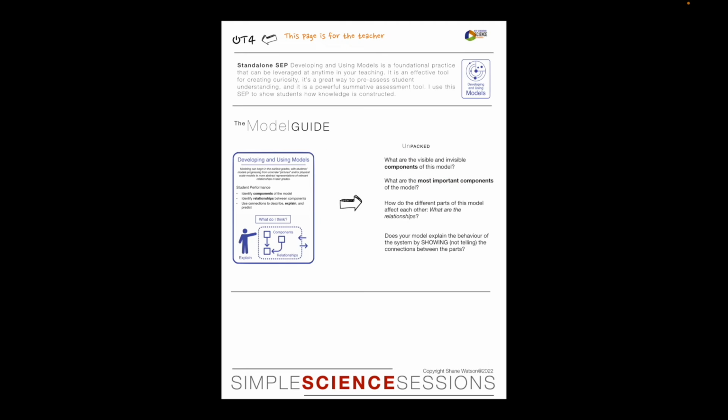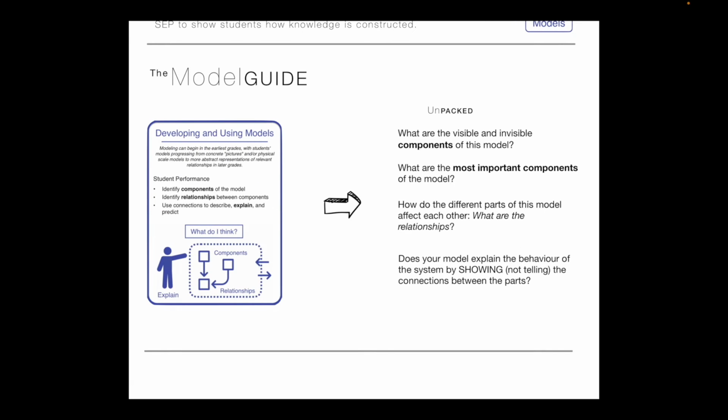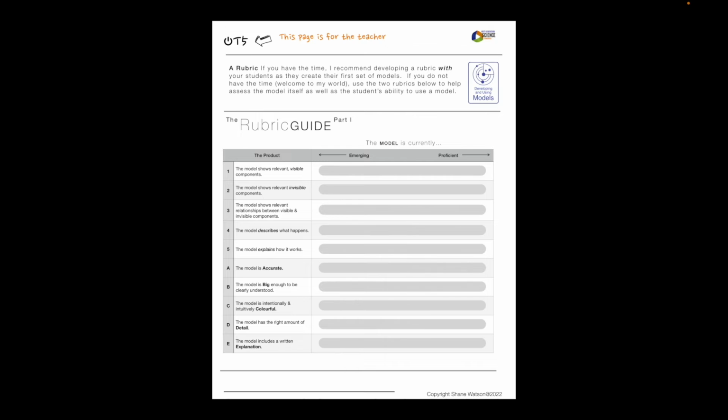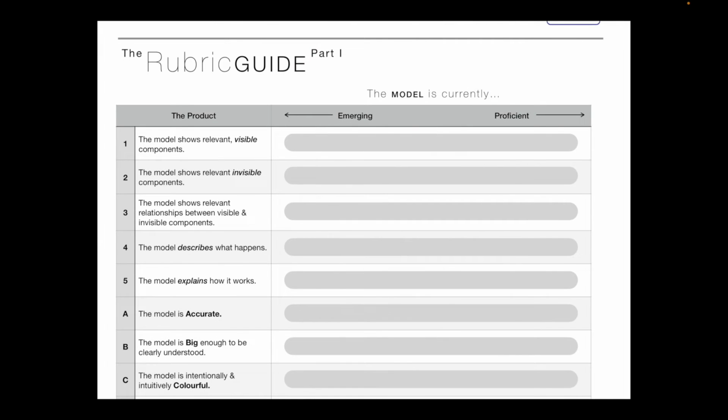The Next Generation Science Standards card shows how I unpack these, and that to me makes it a little more accessible. So that's why that is there. I've included two rubrics. The first rubric is specifically about the effectiveness of the model. Notice that there are no numbers. Don't tell anyone I said this, but numbers can be bad sometimes. If a student shows all of the visible components, then they would be maybe somewhere over here.